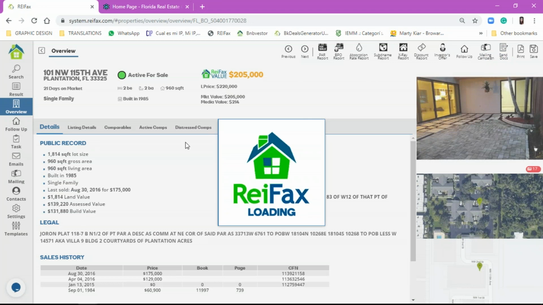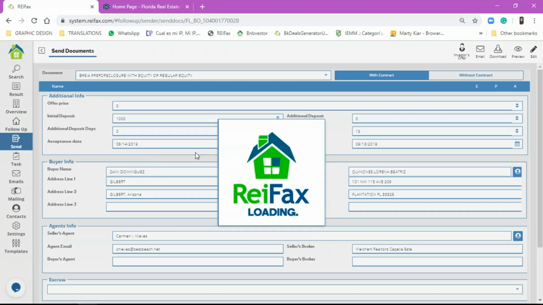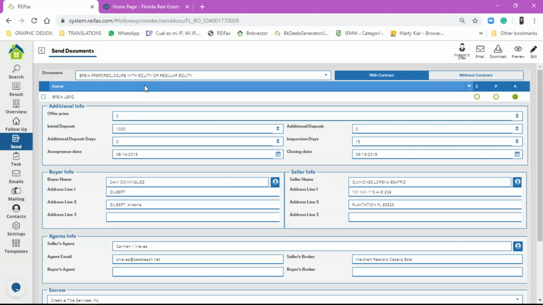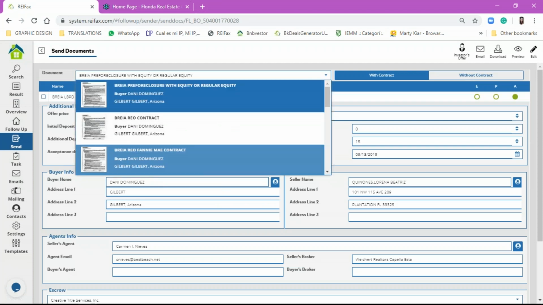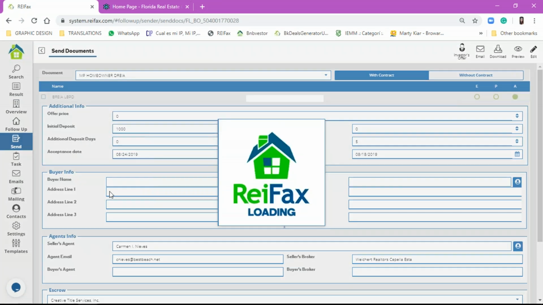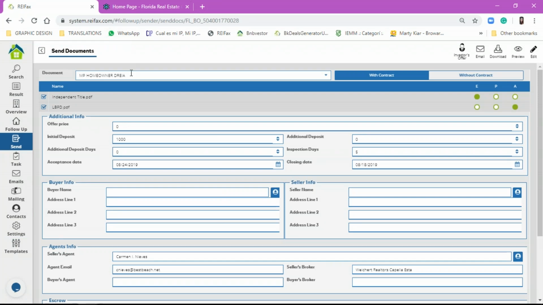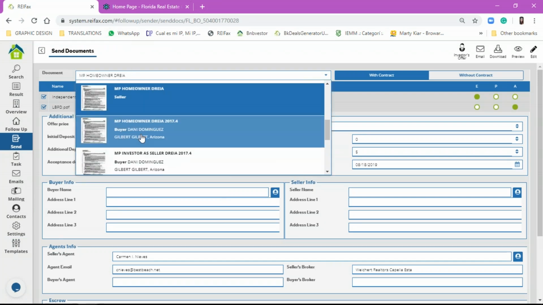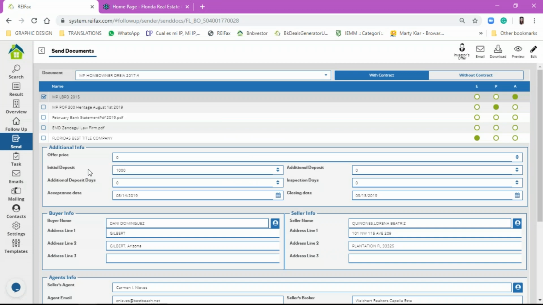Remember, it will generate everything for you as long as we have the data. So you see that I generated for this contract, or the one that you have, I think this one's the one that we generated just now. Okay, let's put this one in. Oh, sorry. Okay, so you see that over here, that's where I'm going to add my offer price. If you're with the DREA Association, you can use the investor's offer and you will calculate by percentage, or you can just do it manually over here.